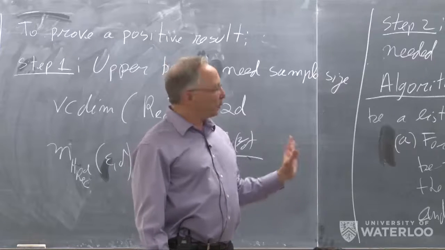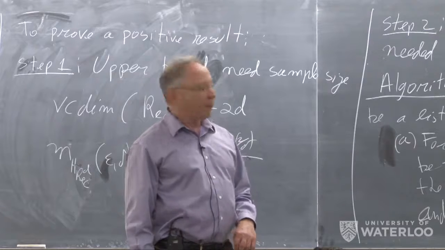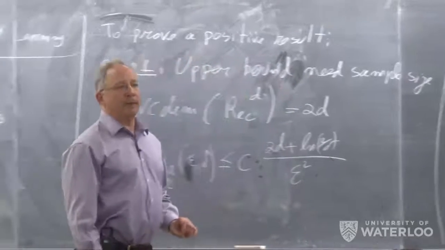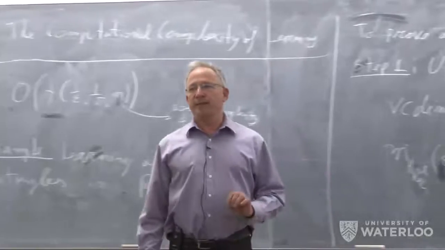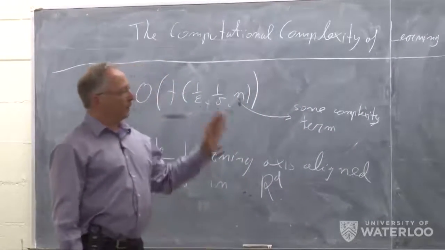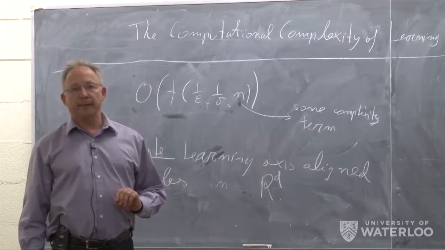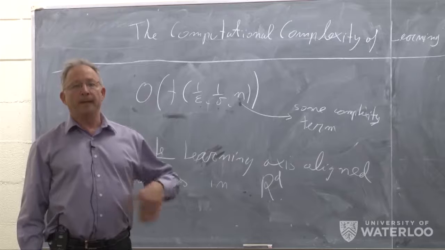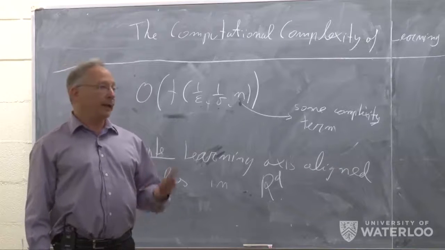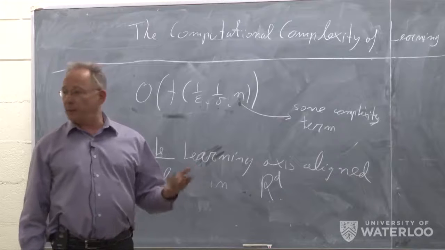Now what I want to focus on is the positive result. We'll talk about negative results later. Okay, so this is our first example of a positive runtime result for learning. We know what the parameters are that we are looking at, and we have some kind of a paradigm of how to analyze a learning problem: analyze the sample complexity, and find a way to do ERM as efficiently as possible.